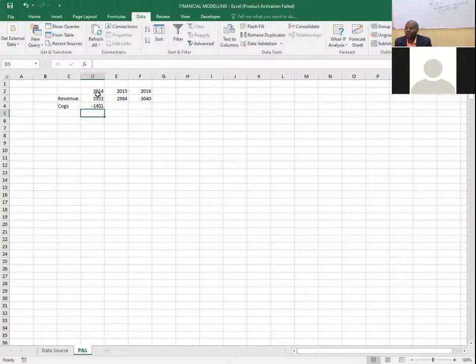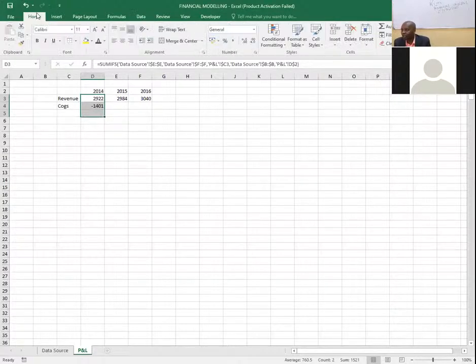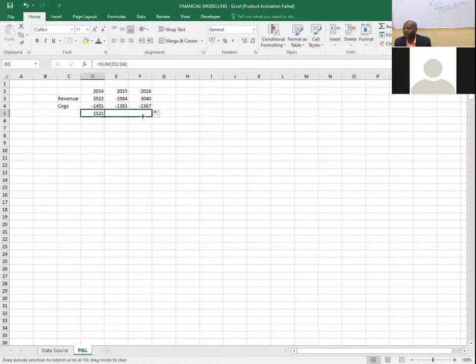So once I do that, I'll come and copy the 2 like that. We copy the 2, ladies and gentlemen, and then of course use the auto sum. When I put the auto sum, I'm able to see 1521. Sorry, I should have even copied this autofill. I copied like that. And then once I've gotten the auto sum, I'll come and just drag like that.